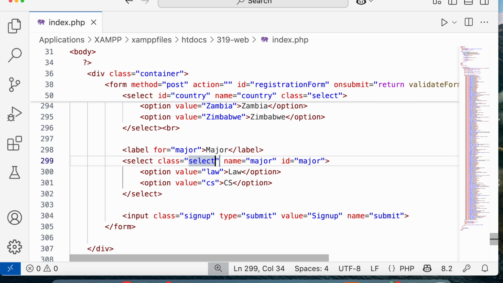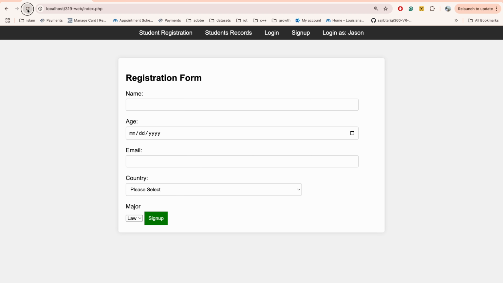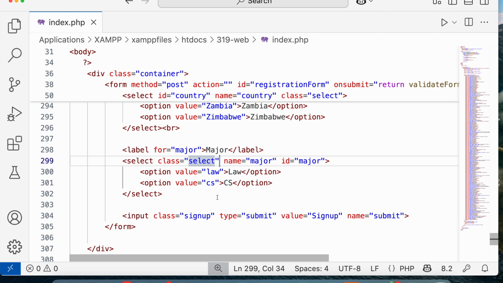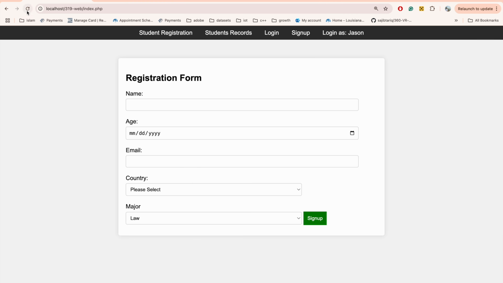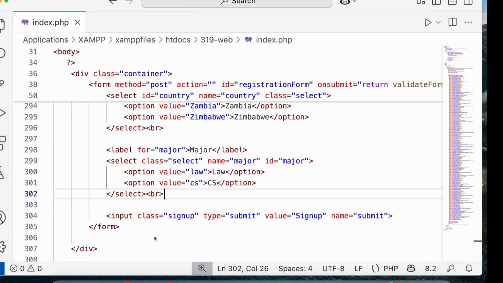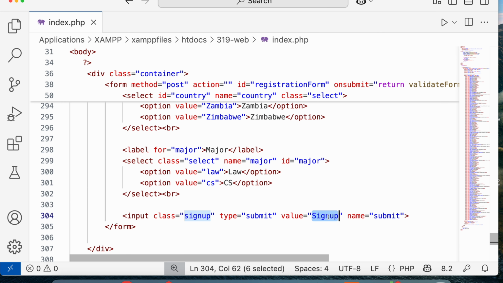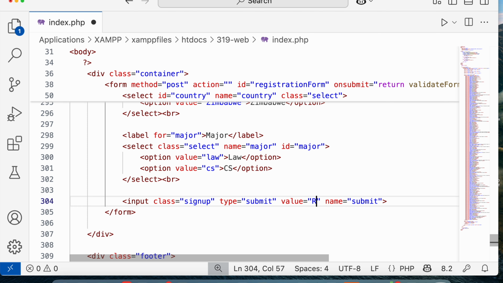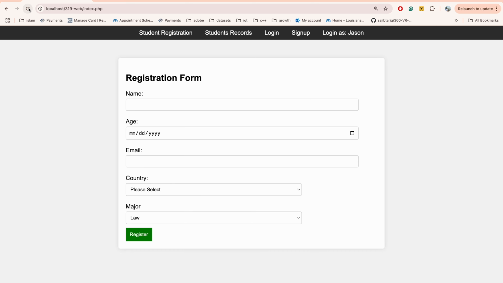So it should look like the other elements that we have for this form. So now that's the form we have. And let me break this as well, and I just try to move this one to the next line. All right, and we are not doing any sign up. We also need to change this, so we only need to change this one. So maybe we can use register. And all right, so we have all the fields.